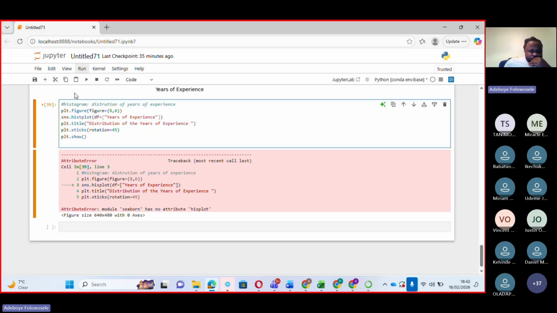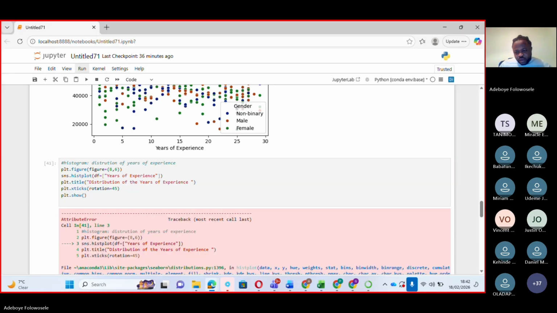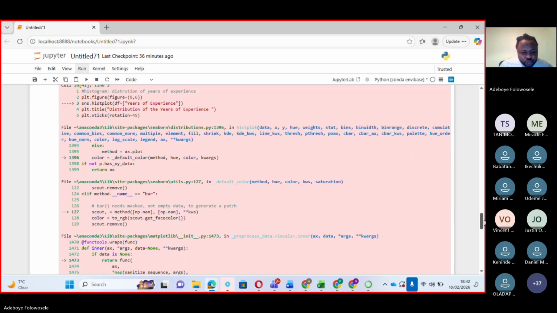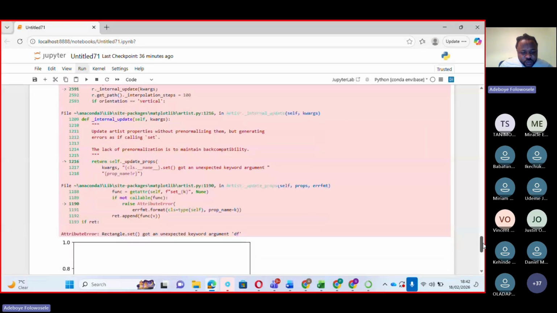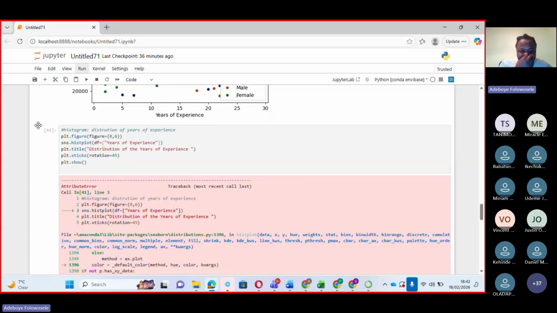I didn't put a T. What's the issue? I think I've possibly made a mistake with the naming.